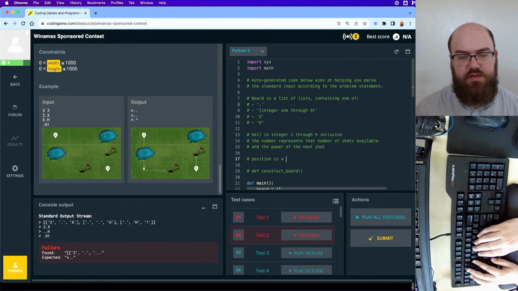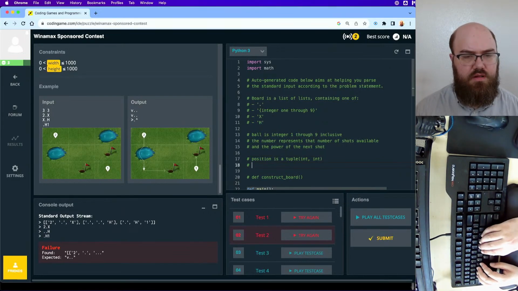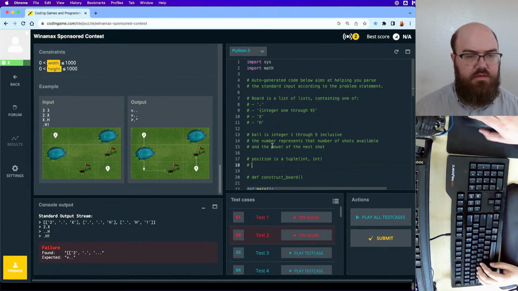Position is a tuple of int comma int. Height then width, or width and height? Which one did they put first?